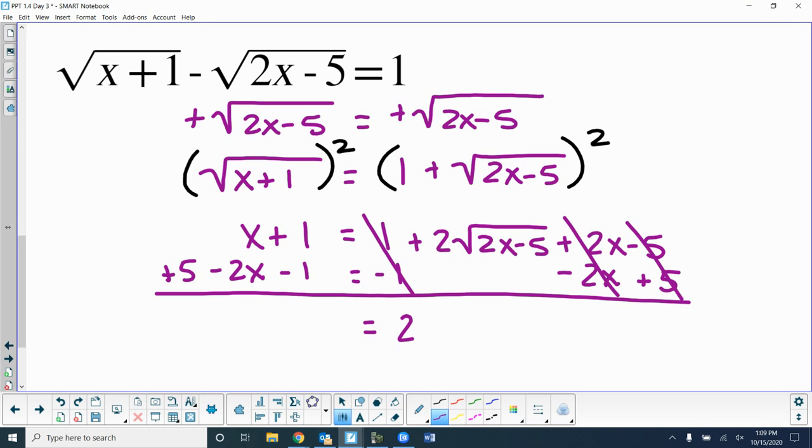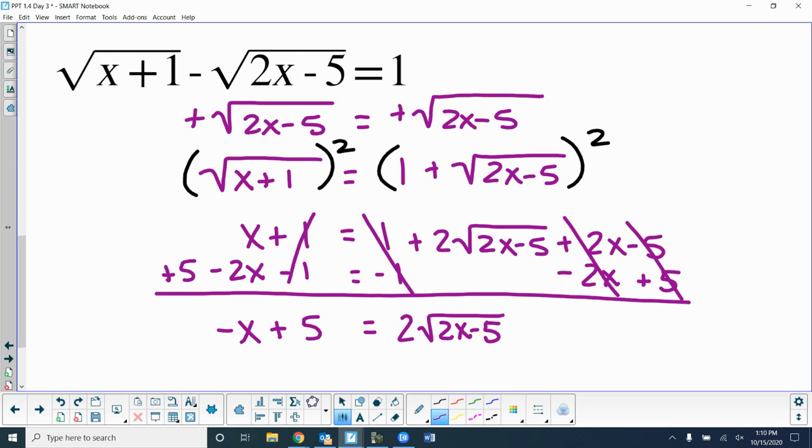All right, so cancel. So I got this 2 times the square root of 2x minus 5. We're just going to leave this 2 here with it, because if we divide by 2, then we get some fraction. Do we want to mess with fractions? No. So we're just going to leave it over there for now. This 1 goes away. What's 1 minus 2x? 1x minus 2x, negative x. And then I got the plus 5.